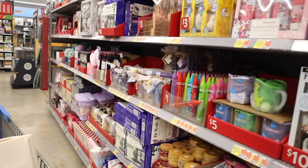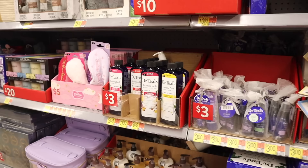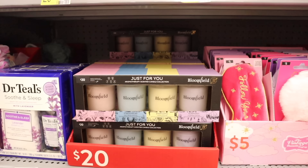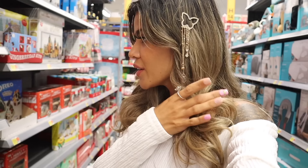The Dr. Teal's mini sets are new — these are priced at three dollars. You get eucalyptus and lavender — that's the only scents they have right now but I'm pretty sure they'll bring out more. They also have the Dr. Teal's medium-sized foaming bath: frosted pomegranate, crisp apple, orange cranberry and spice, and warm vanilla — which looks very popular. Really good deal for three dollars. This one is also new — the brand Bloomfield: aromatherapy candles in relaxing, stress relief, energizing, and sleep easy for twenty dollars. Walmart has a lot of amazing gift sets. They price match their website, so if you see anything you like, look online — you can also curbside pickup or ship to your house.